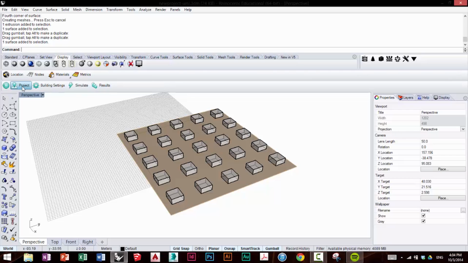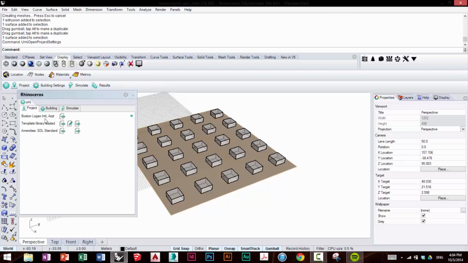Now we're going to click on the UMI Project tab, and you can see a series of settings. The first is a location setting. Here you can load an EPW weather file specific to the site you're working on. The second is the building template setting. Here you can load a .xml file with the construction material and type, as well as schedules and loads for your buildings. The third is the amenities tab, which will allow you to import important statistics for the mobility calculations. More resources on working with both the building template library and amenities template settings can be found in the help files online. For all the tutorials, we'll be using the default settings for all these three categories.